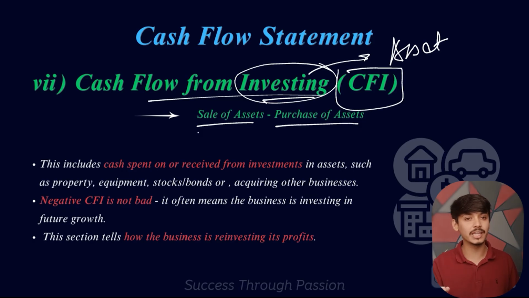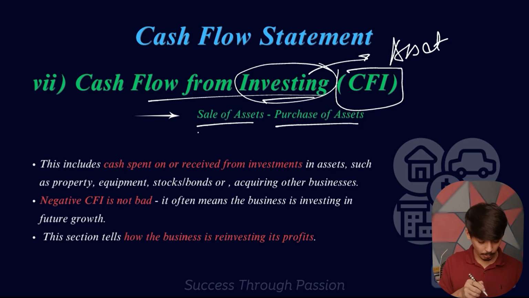If you would have received 1000 rupees for the entire set, then that will be cash addition into the business. 1000 rupees is being credited into your bank account, and that is a cash inflow. In a similar manner, if you are buying a TV set for your business, it is a cash outflow. You have given 1000 rupees to the vendor to purchase the asset, and that will be a cash outflow, and that is why it is subtracted from the business. Whenever you receive cash, you add to your cash flow. Whenever you are paying cash, you reduce your cash flow.